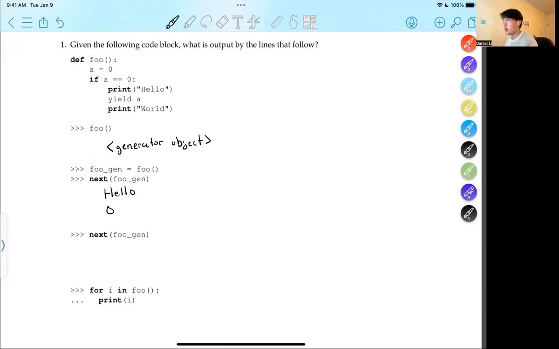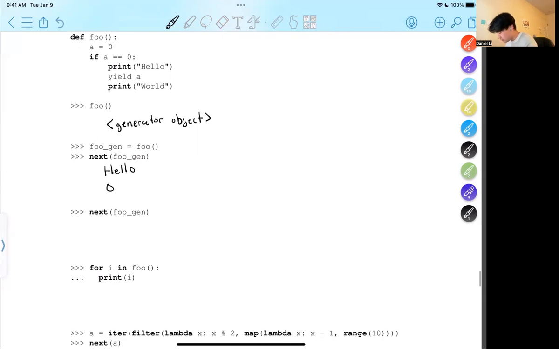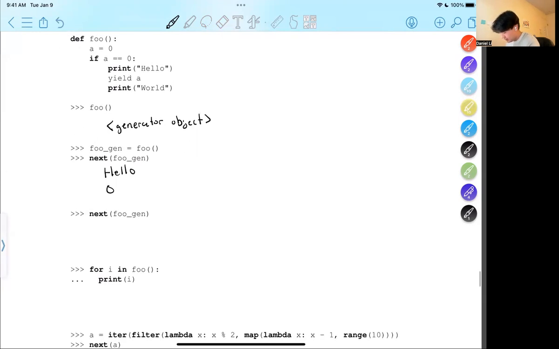And you might be wondering, why aren't we going on and printing world? That's because yield is going to be a pause. We're going to pause before going onwards until we call the next function again. And coincidentally, in the next line, we see that next is called. So we're going to go ahead and print world.